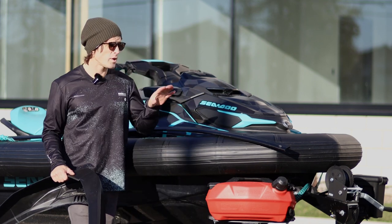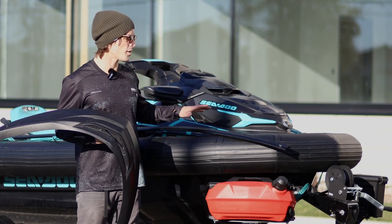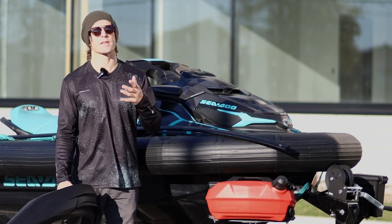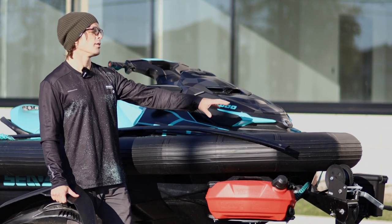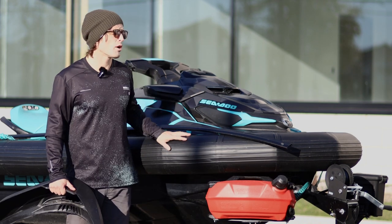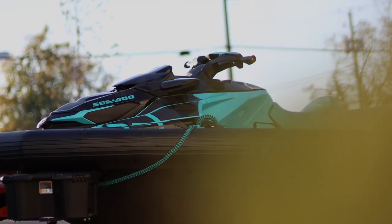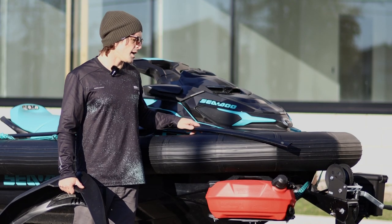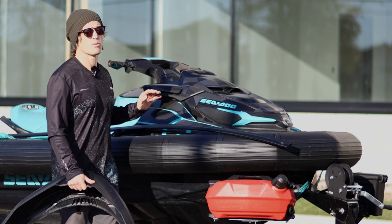One thing important to note: when you do the installation of the collar at home, you'll have to remove a couple of parts from your PWC. For example, here on the Sea-Doo I have to remove the front bumper and the railing — it's the same for Yamaha and Kawasaki. Basically, you're going to connect the collar directly onto the holes. You'll have to drill a couple of holes to put bolts. But if you want to remove it later, you take the collar off, put back the bumper and the railing, and it leaves no mark on your vessel — so if you want to resell it, it's like it was never there.